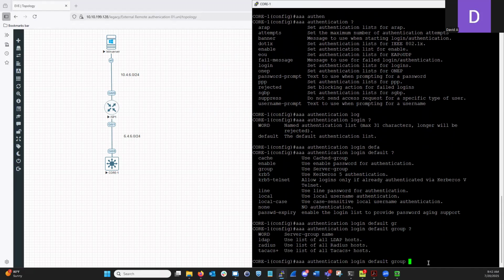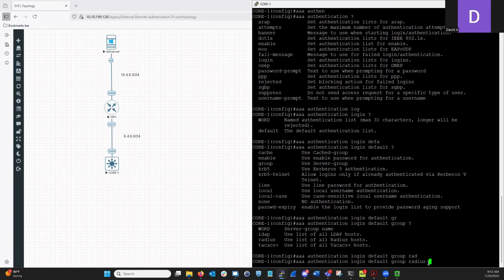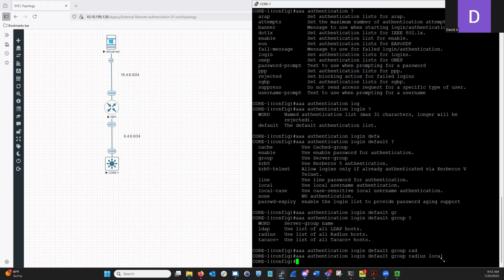Since we defined a RADIUS group, we can say radius. But of course, we want to include our local username and password, that DeMarco account. So we're going to type local here, so it has a fallback in case we need to backdoor ourselves back into the switch. All right, so authentication is done.